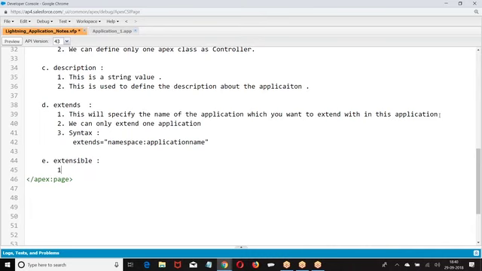Extensible is a Boolean value. When set as true, this application can be extended.